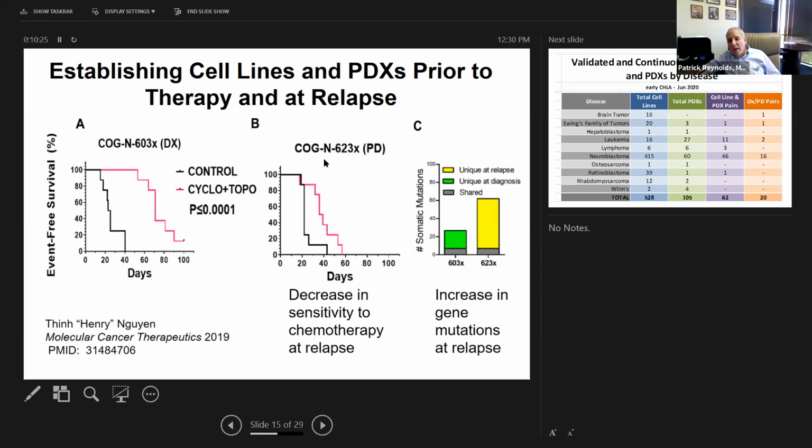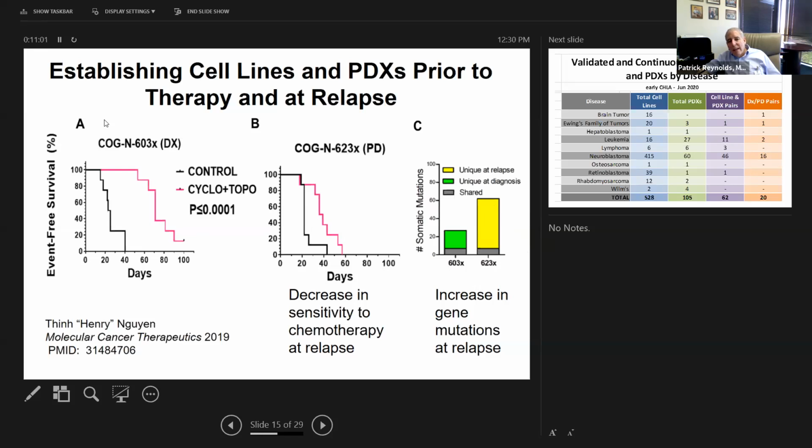So something's going on, and we're starting to look at this in depth, but just to look at the first example of this, the shared mutations across these, this is by whole exome sequencing from David Wheeler's lab, really not different. But look at the green here, these unique at diagnosis that are not seen in the relapse. So we're deleting these out. And then look at this large number of unique at relapse mutations that are occurring. Not surprising because we're treating these with mutagenic chemotherapy. But large things are going on in these patient samples between diagnosis and relapse.